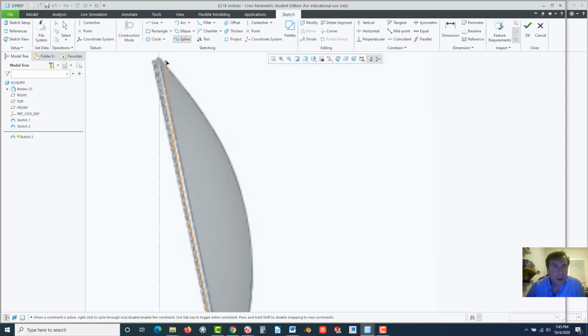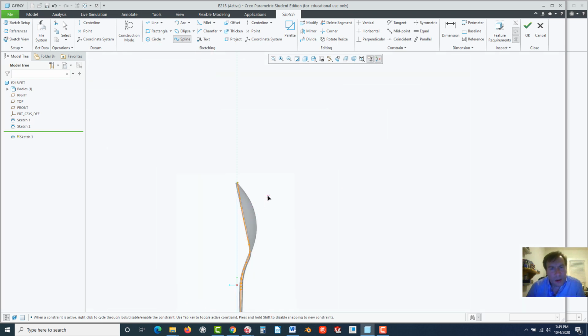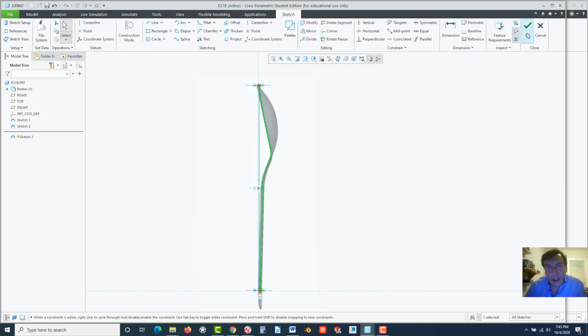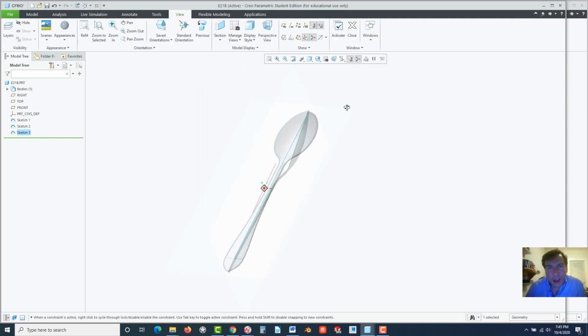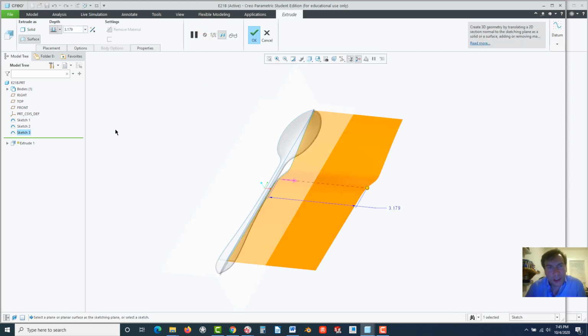And because this, I couldn't get that angle, for some reason it was snapping, I'm not sure why. If someone knows why, please comment below and tell us what I was doing wrong. All right, so we've got that. I'm going to hit OK. And with that, I go to model and I extrude that. Now, there is a way, someone had mentioned there's a sketch on the sketch option nowadays. I'm just going to do the surface though.